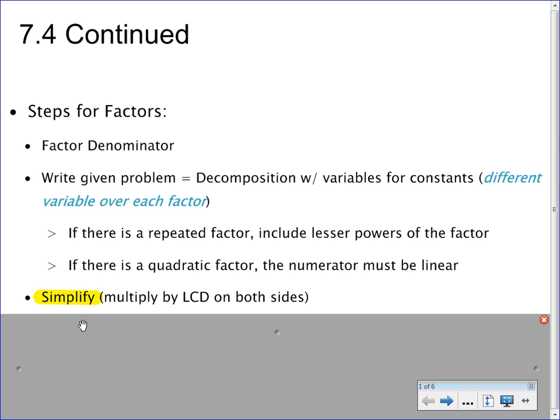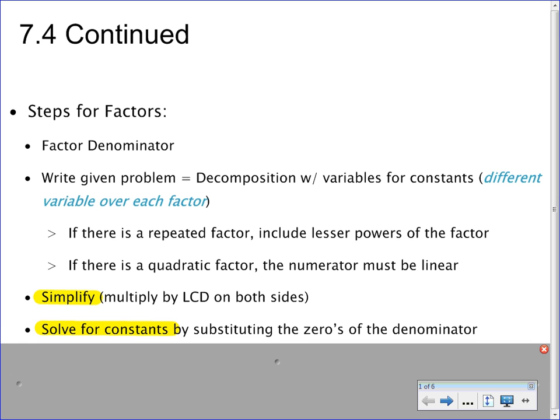Okay. Now, after we do that, we need to solve for constants. Most of the time, we will be able to pick values for x to plug in. The most convenient values to pick for x to plug in are those that will make a factor 0. If we can make a factor disappear, then it will make one of our constants disappear, and we will only be left with one constant. Okay, this will make more sense as we get into an example.